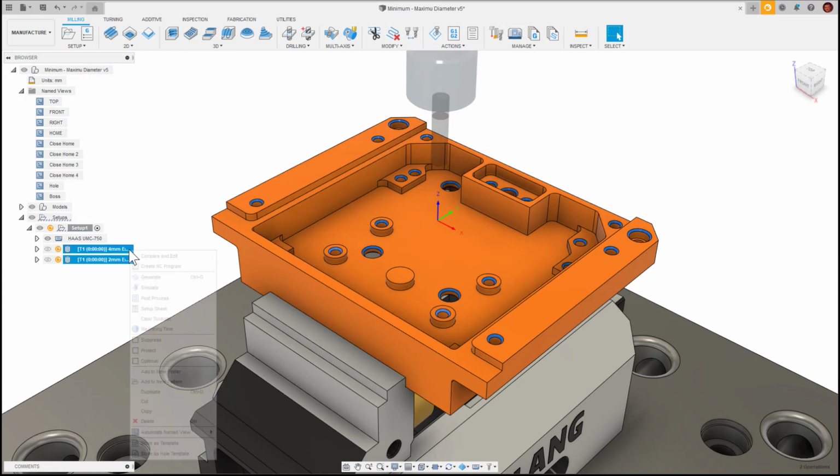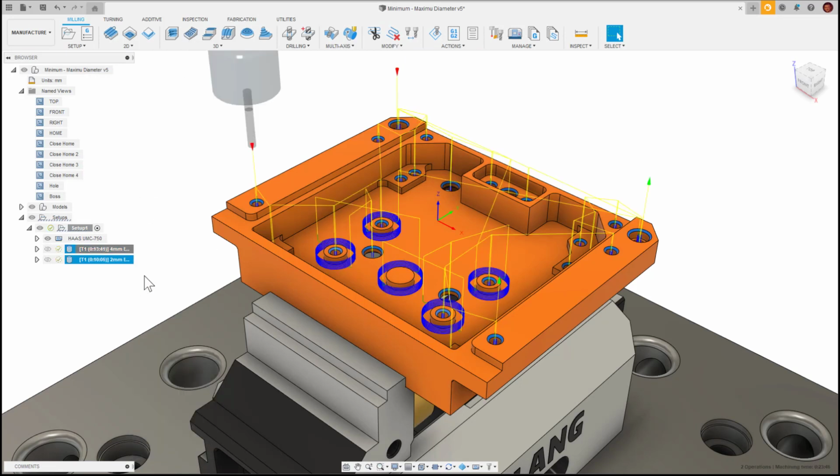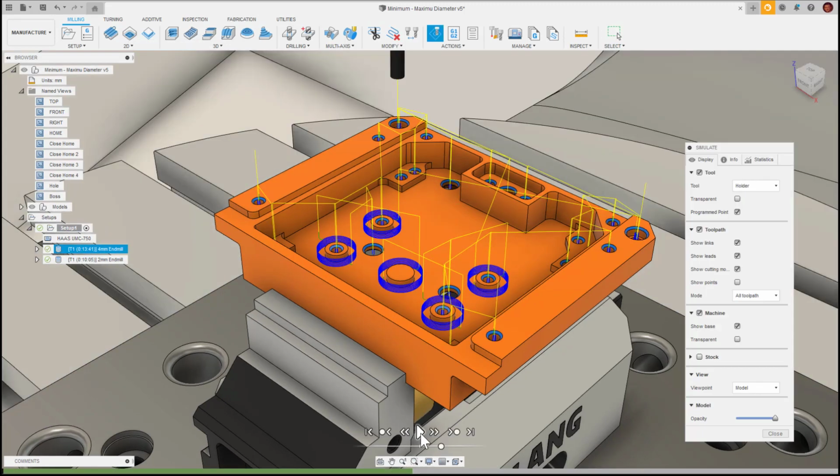With all of that said, this is how automated we can make hole and boss selection with this new piece of functionality. I've selected the template I want to use, and the toolpaths have identified all of the holes and bosses using the correct tooling. We've managed to get the desired result in as few clicks and as short a time as possible.